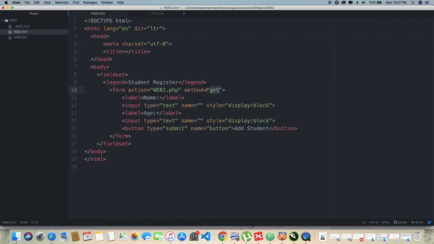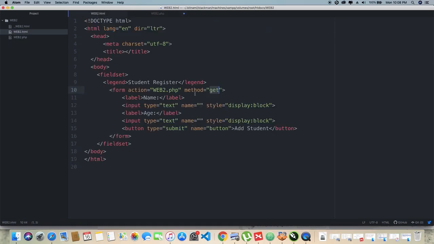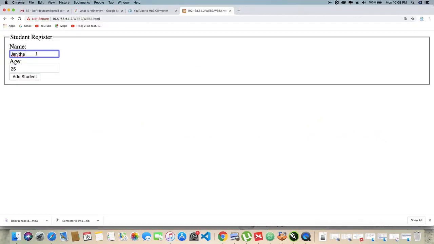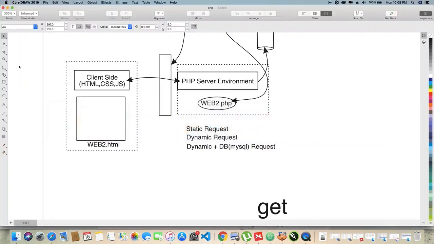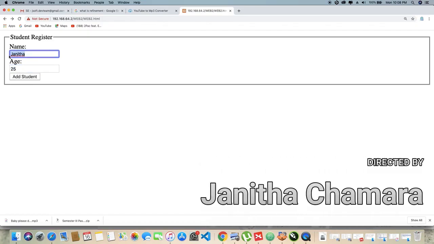In that manner, I have sent my details in the get array, and I should capture them with the get array. Now how can we identify which name each text field value has been sent with, which is 25 and which is Janitha?